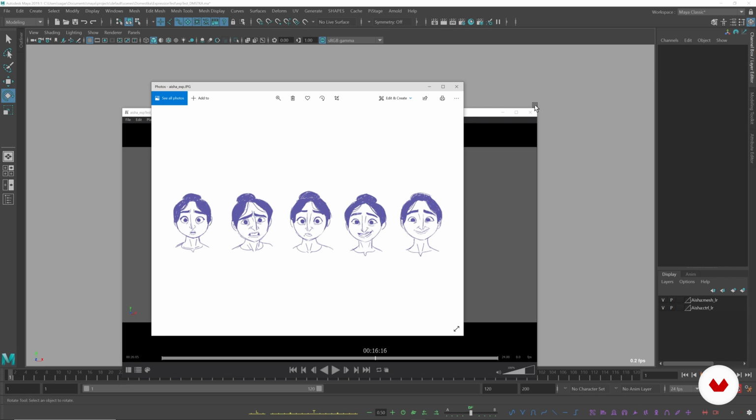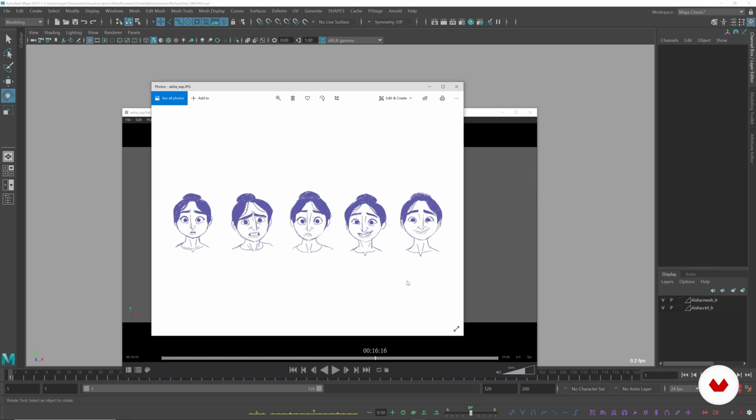And a big part of that is planning out your emotion and getting an idea of what kind of character you're going to be using. I have chosen a character that looks like this, the drawings on the screen, and I've drawn out a couple expressions for this character to go through and then go back to default and then loop through them again. So we're going to make a completely loopable animation that goes on forever, that you can look at to your heart's content, and you'll be able to show to your friends, put it on your reel, show it to a teacher for feedback, and learn animation at the same time.